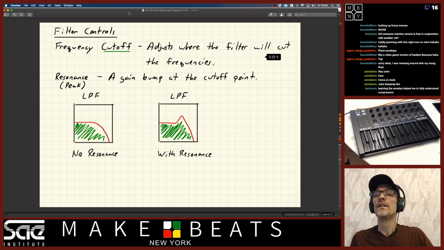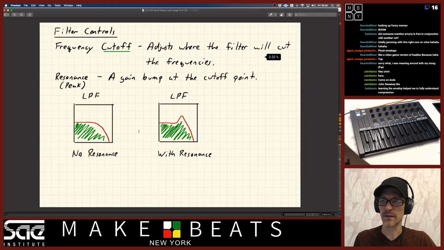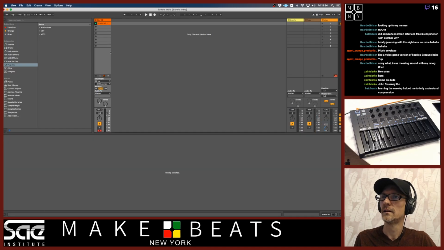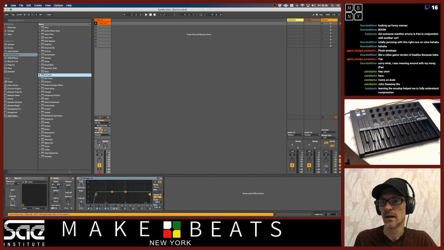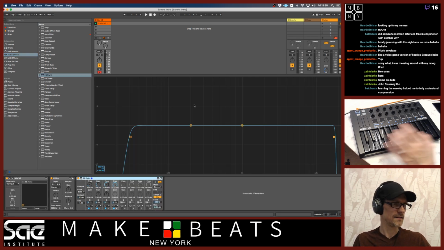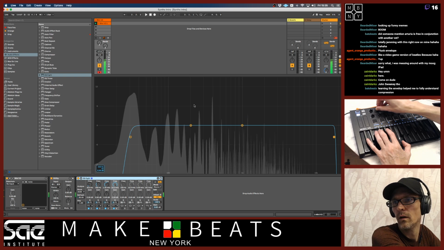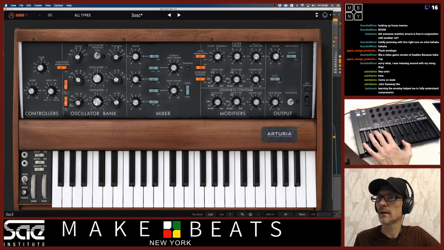All right. So, filter controls. This is what it looks like here. I've got my low pass filter with no resonance, and then if I put resonance in it, we can see it's doing this thing right here. Now let me show you this in Ableton Live. What I'm going to do is bring in here the EQ8. I'm going to pop it up, like that, and let's take a listen. Okay, so actually, let me make this into one. Turn this off.